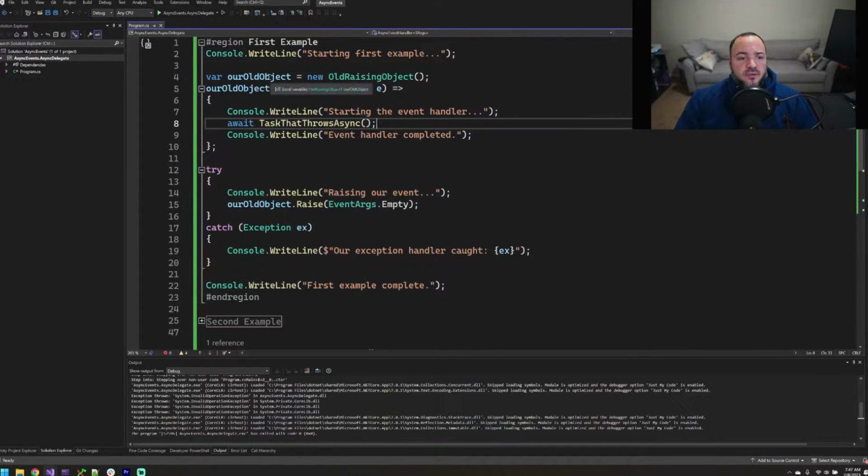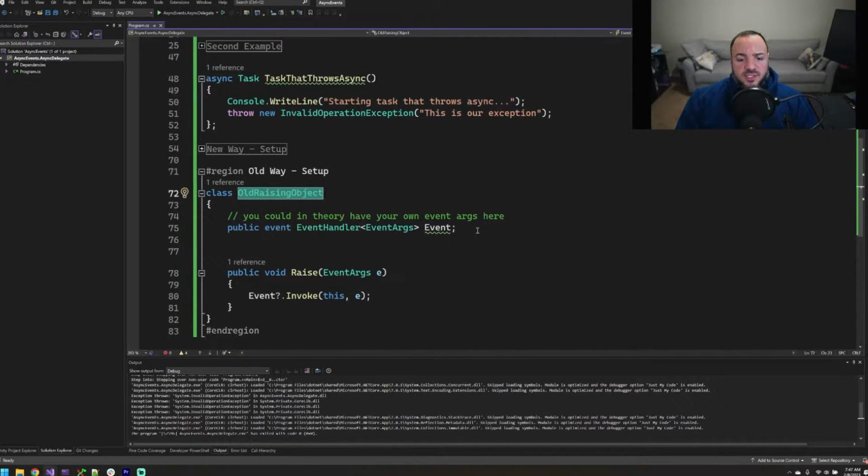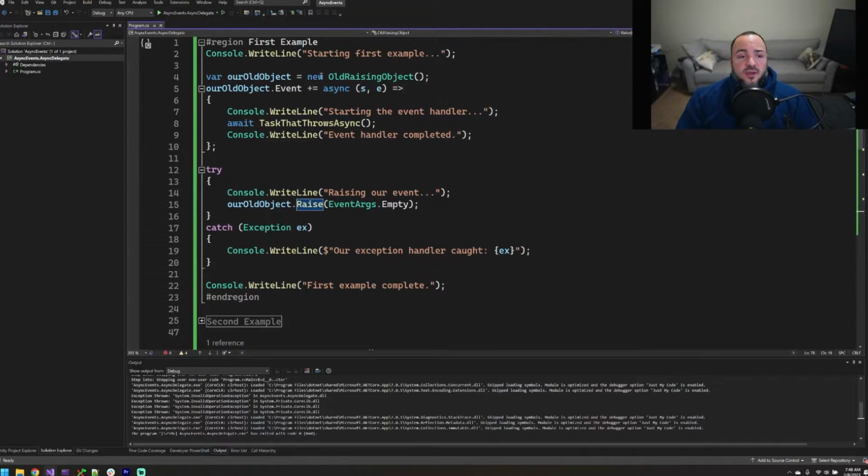But what I'm doing here is that I have an object that's going to be very simple. When we look at it, we'll see that it just has a normal event handler. I've left a comment here saying it doesn't have to just be these event args, you could use whatever. And then the other method that it has is actually the ability for us to invoke this event from the outside of the class. So usually you don't have this kind of thing, like the class itself would know how to raise its events properly, but this is just so that we can test this and demonstrate the code's functionality.